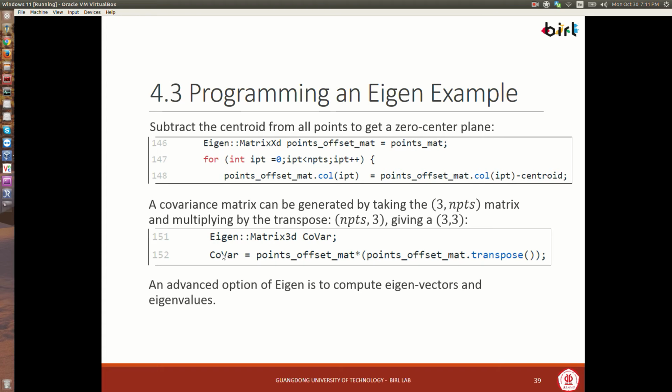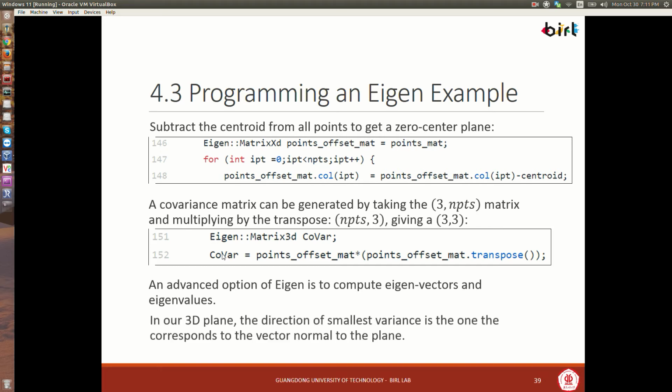One of the nice functionalities of Eigen is to compute eigenvectors and eigenvalues. In this 3D plane that we have, the direction of the smallest variance is going to be the one that corresponds to the vector normal to the plane. So here what we're seeing is that we have big variations along the x and the y direction.